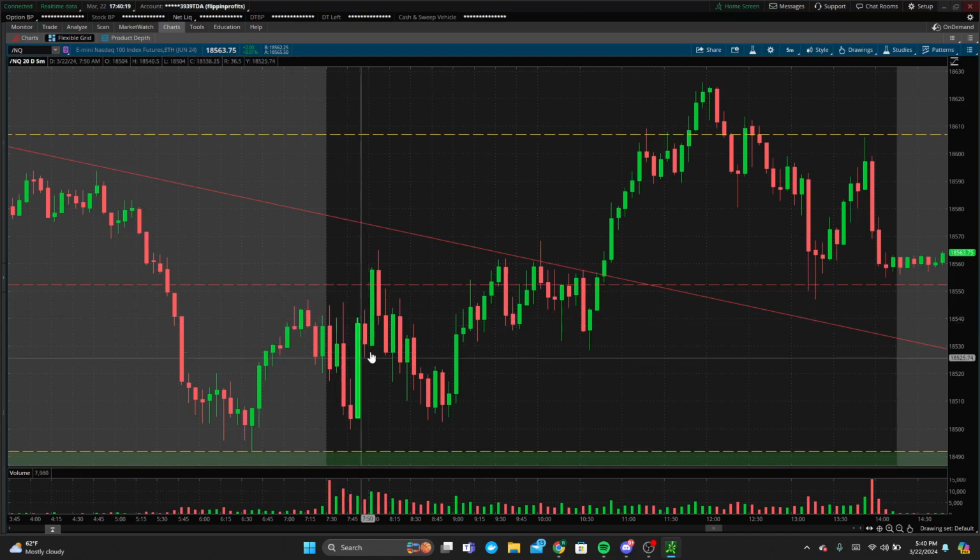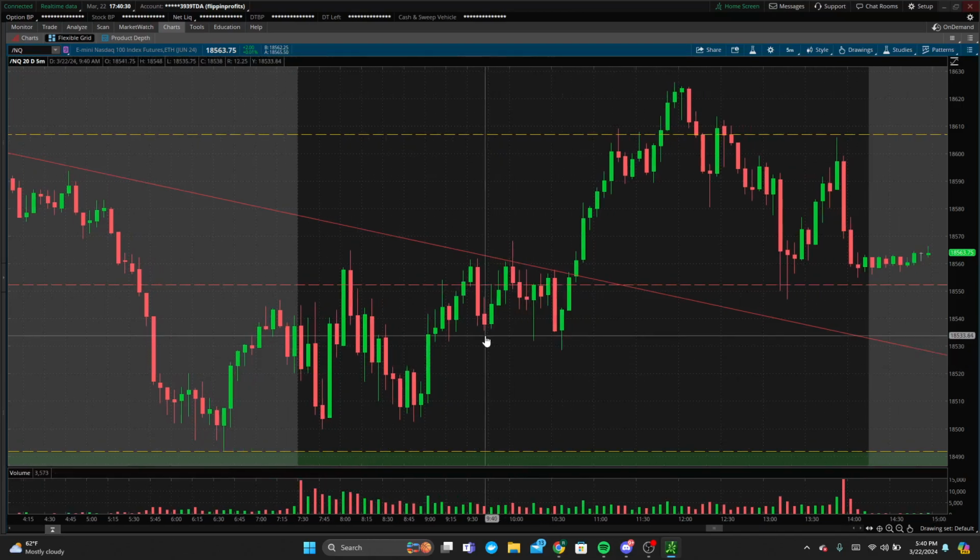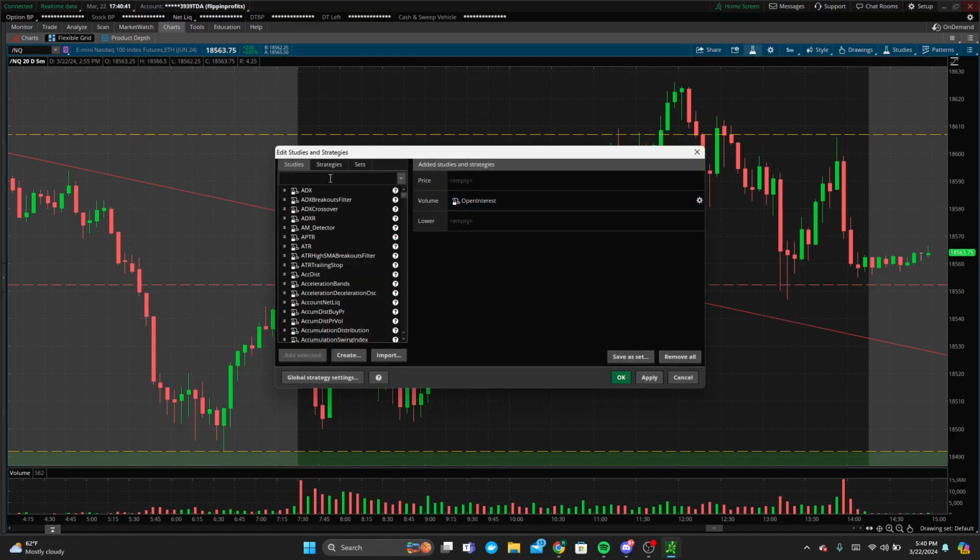With that being said, that was my first trade, and that was a mistake that I made. That was my reason for taking it, and also my reason for why it wasn't a good trade in the end. My second trade that I took was calls here, and I got stopped out by like half a point. And this was just due to my stop loss being too tight. So once again, I'm going to throw on that EMA.